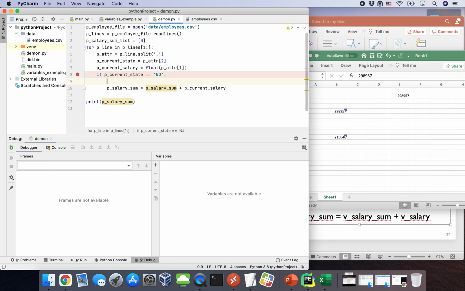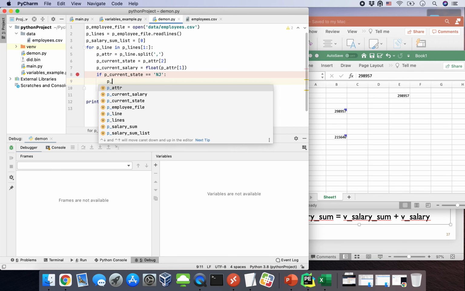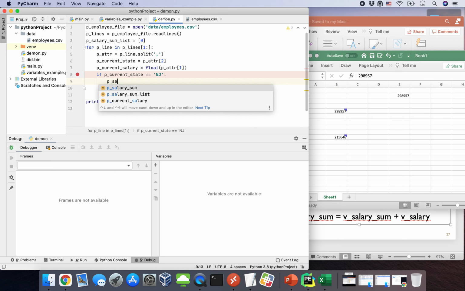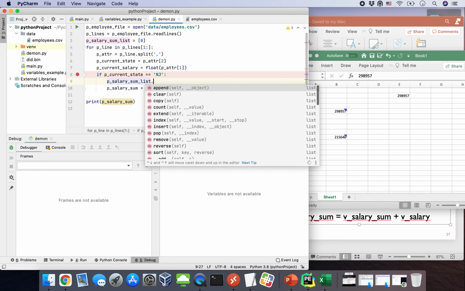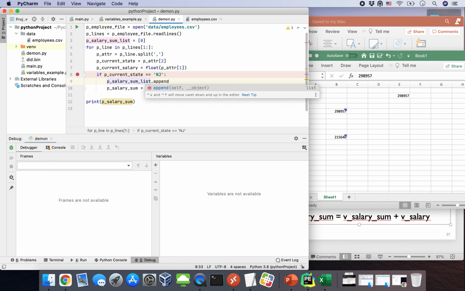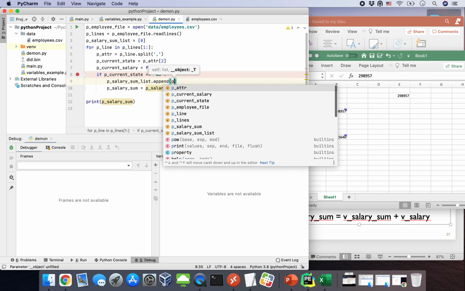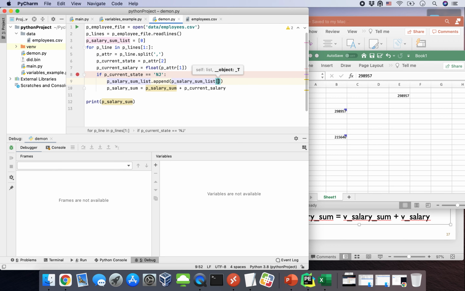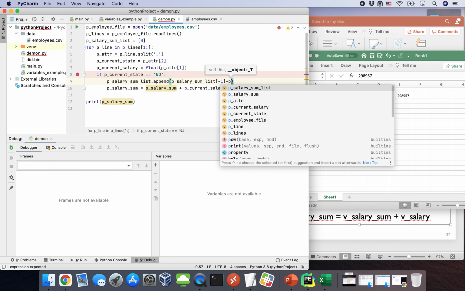Then when I do the update, I will say the P salary sum list, I will put the last one into this list by doing the calculation of P sum salary list of the last one plus P current salary.